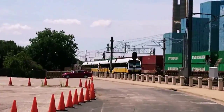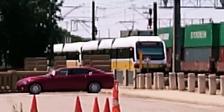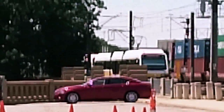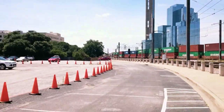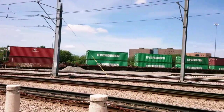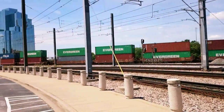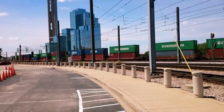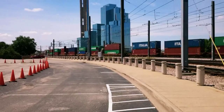What I was gonna tell you was, I ain't gonna be able to see it, but if you look right between him and this intermodal, you can see this intermodal snaking all the way back out of sight there. Can you see it? Way down there in the distance. So this is a long intermodal. This old boy must be empty, if he's just got one on the front. He's still traveling over here. Still traveling. Well, it's a busy spot for a Sunday morning. I ain't gonna lie to you. I can only imagine what it's like here during the week.